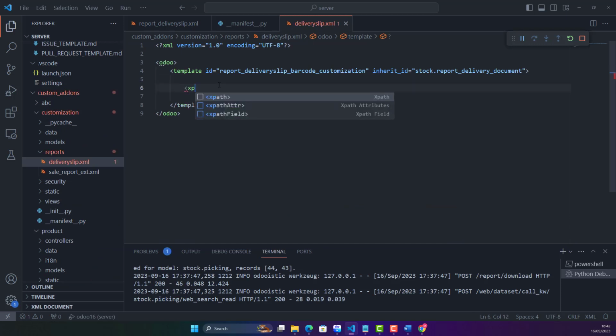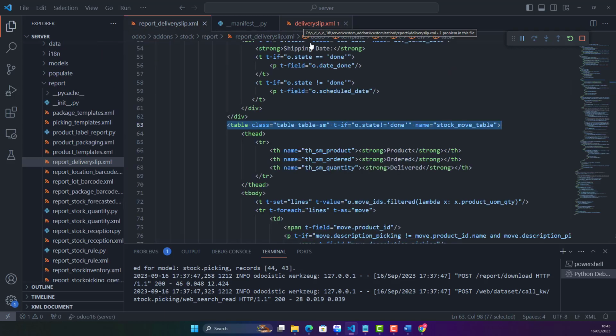So this is how we do it, XPath expression. And then, as I have already shown you, we are starting with table, and the table name is, let me just check again. Okay, if we go back, the table name is stock move table, so we copy from here.